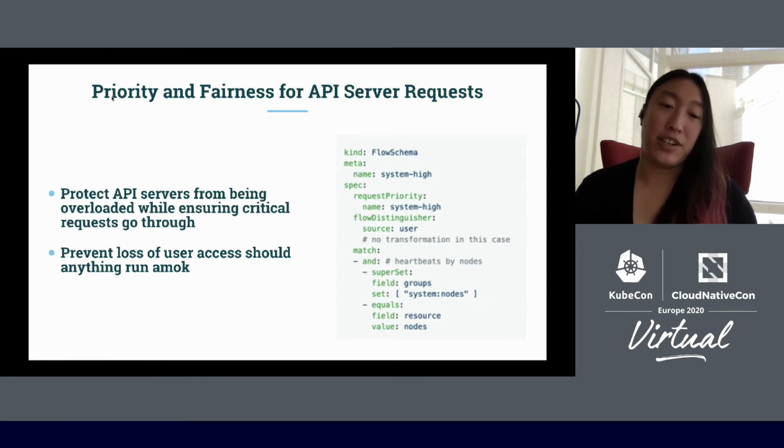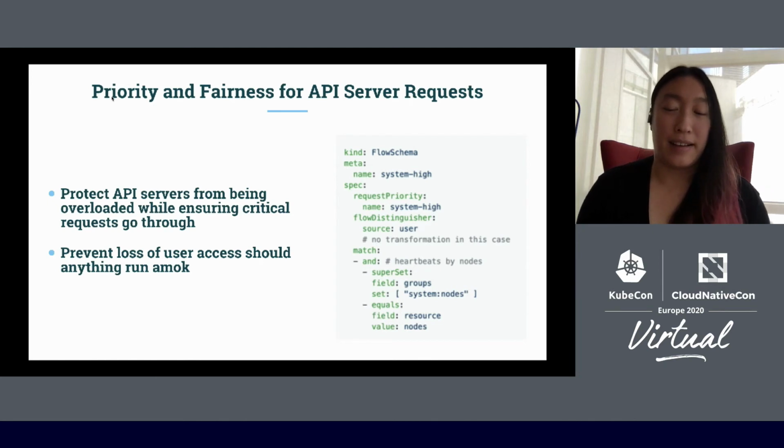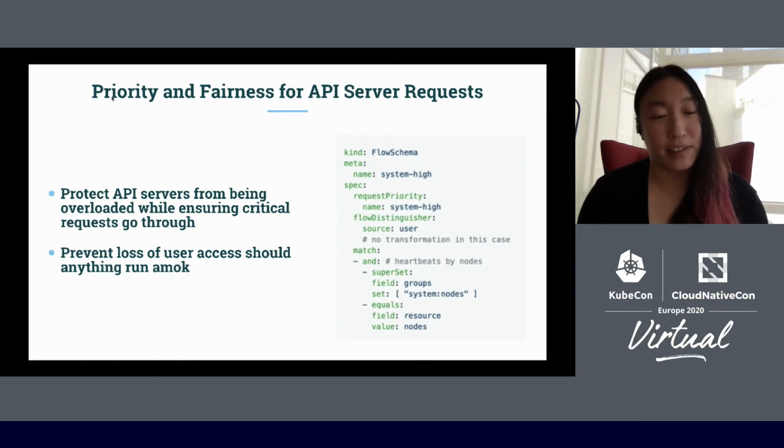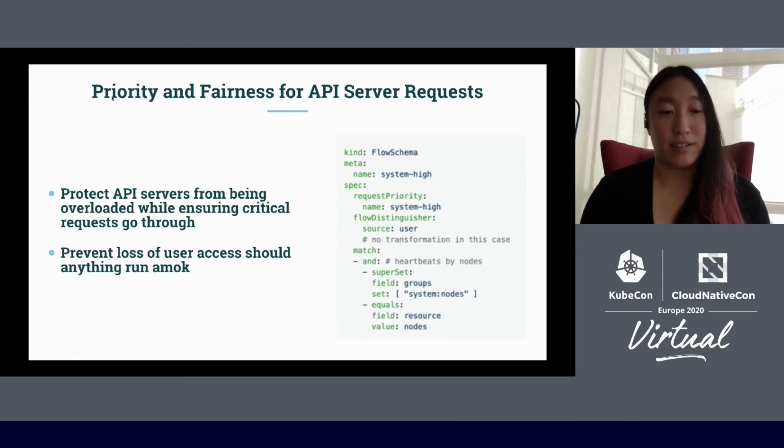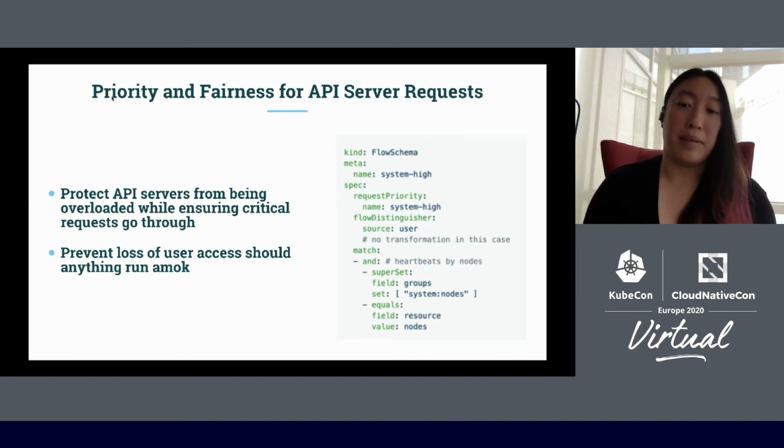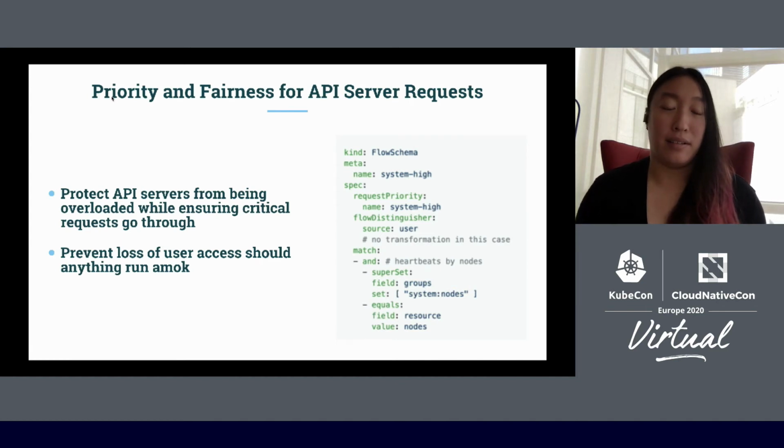But with this new feature, you can give different priorities to different types of requests. So instead of protecting your API servers from going down by rate limiting all requests when you're DOSed, you can say, okay, user requests should go through so that admins don't lose access, but maybe some other lower priority requests, maybe from your applications, get rate limited.